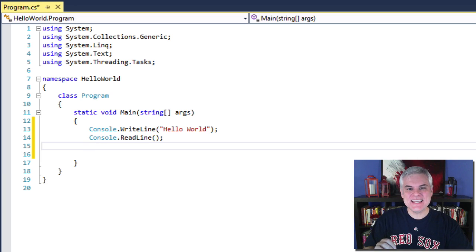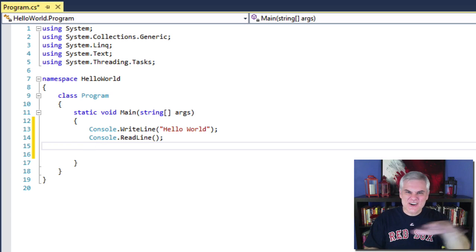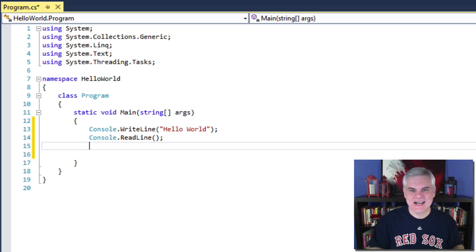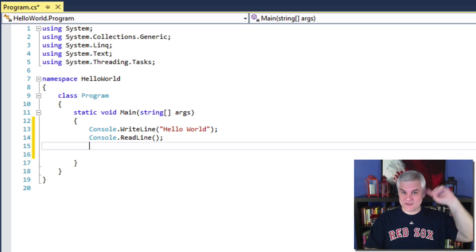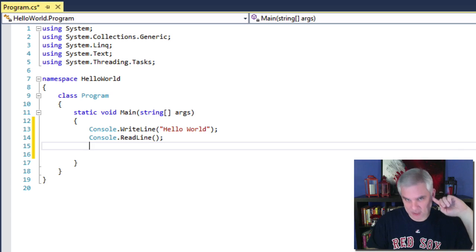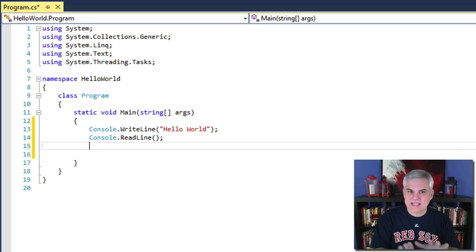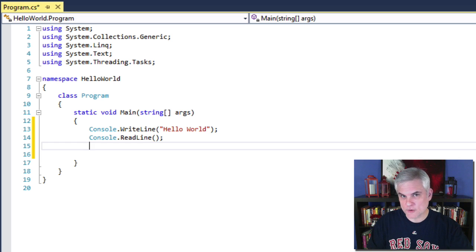And so if you see any red squiggly lines underneath something that you typed, that is your cue that Visual Studio is giving you that you didn't type something correctly. So take a moment to carefully inspect your work before going forward.